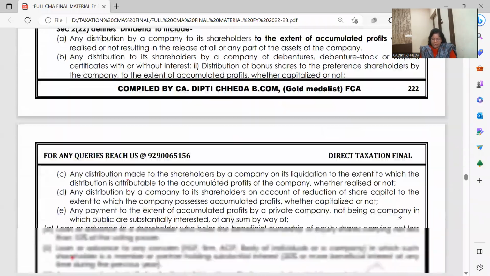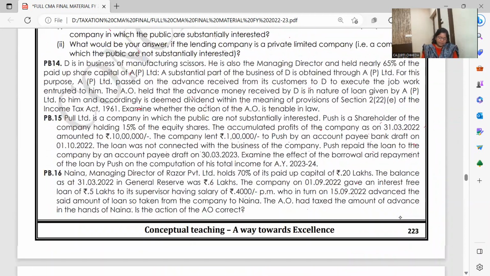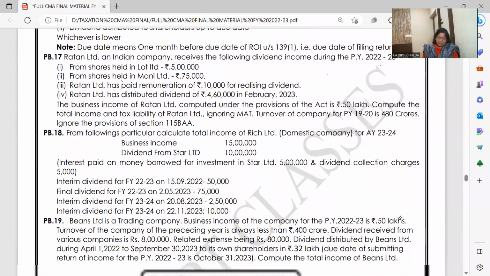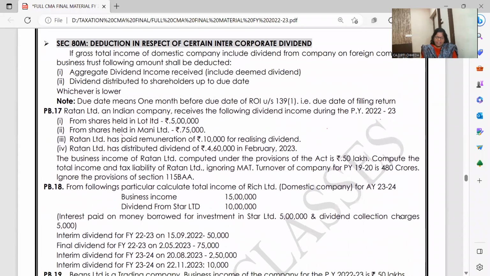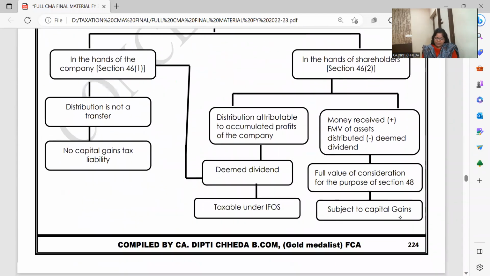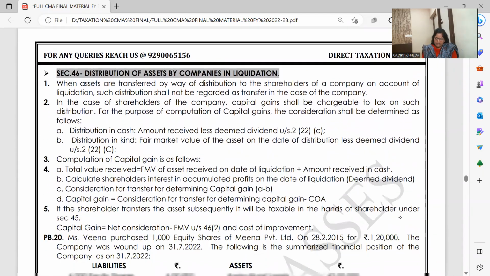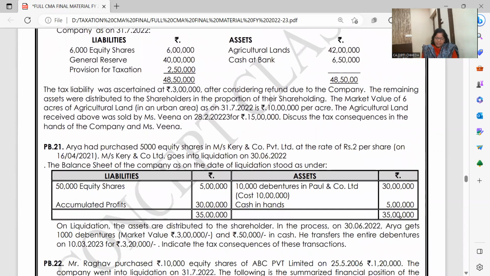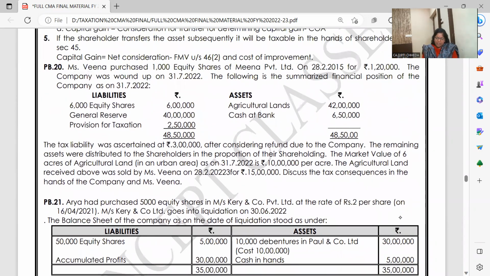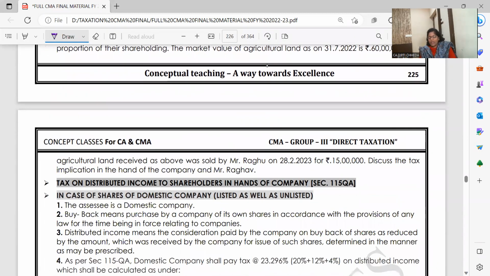And then we have the buyback of shares. Last one. Yeah, this problem we have done in the 2nd class related to dividend. Liquidation in the 3rd class. Liquidation mein whatever company gives me, whatever I get for reserves, that will be treated as deemed dividend. Remaining will come as the capital gain. See, this is the way to study. Though in depth we have gone and studied one concept.